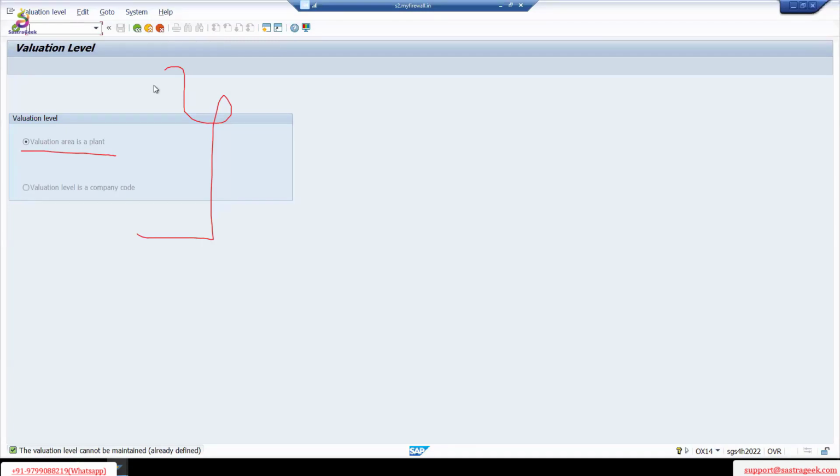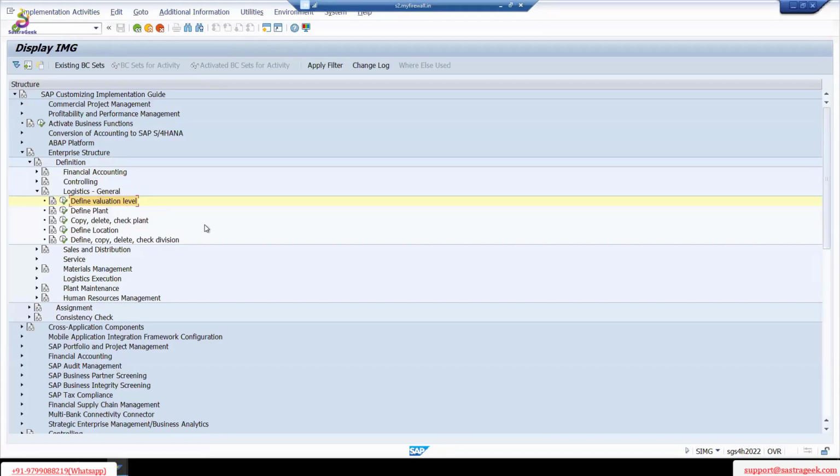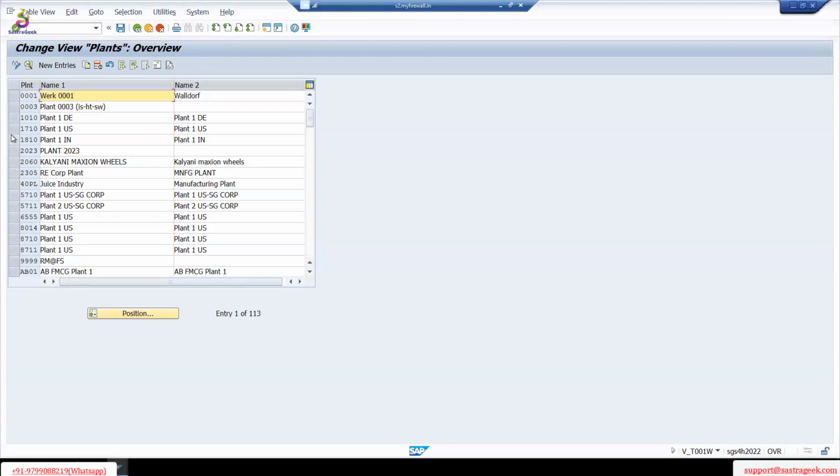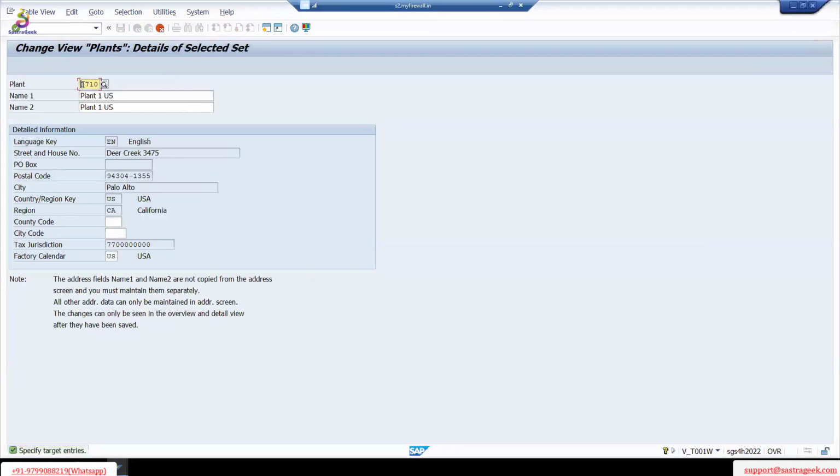This is decided by the finance guys. Don't worry about that, whether on the basis of the company or plant they want to value it. They set it up as a business best practice and decided to go for valuation at plant. Keep it as the valuation class. This is a finance decision. In a brand new greenfield project, they will decide at what level it is. Then define a plant. As I said, I'm going to copy 1710 as a best practice to my company, and then 27.